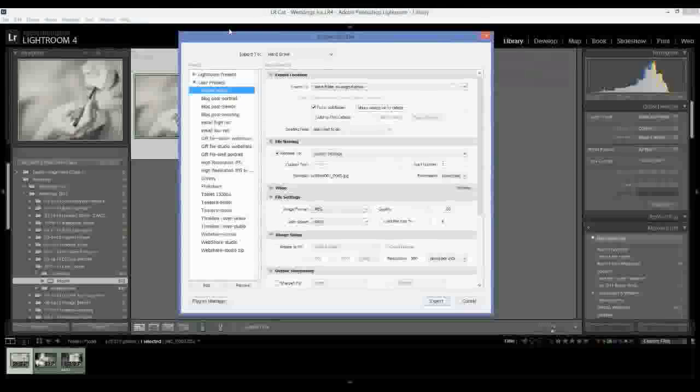Once you export an image, it's going to take that set of instructions that you had given Lightroom, apply it to the image, and then export it to a secondary folder somewhere else on your computer. That way your original image is never really harmed in any way. So you always choose an export location. For the longest time, I was choosing where I want to export it every time.